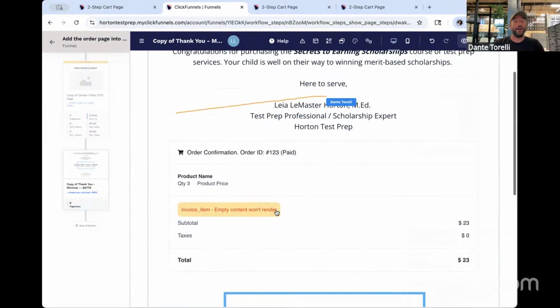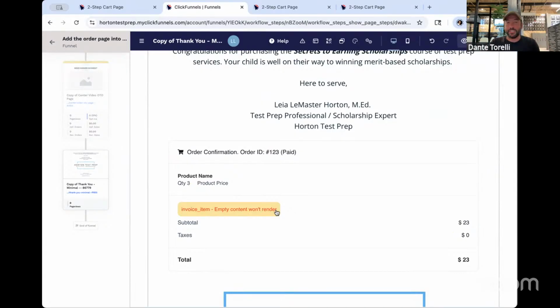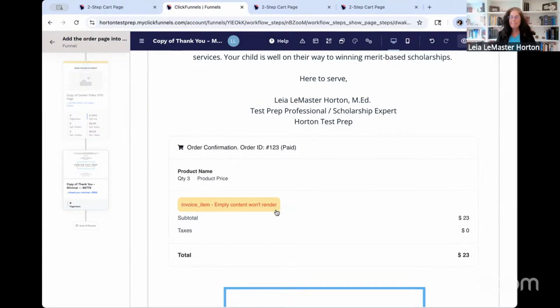Now we're showing them the confirmation number, what product they purchased, how much they paid. This is an anytime, gang. Anytime you're collecting monies, you need to have an order confirmation element just like so. Why did it say $23? This is just inside the editor how it's showing. It's always going to show that. When you make your test purchase or your live purchase, you'll see an actual receipt be generated here. It's just like when you add a video in the editor, but you don't see the actual video in the editor, but when you preview, you do. Same kind of element.